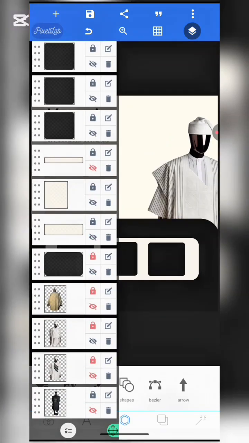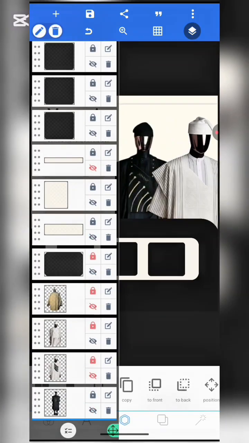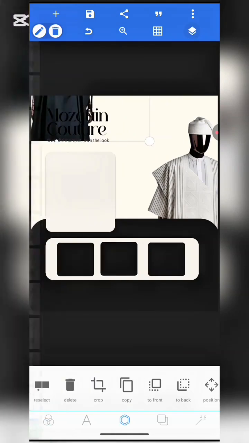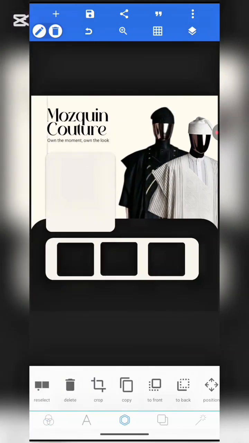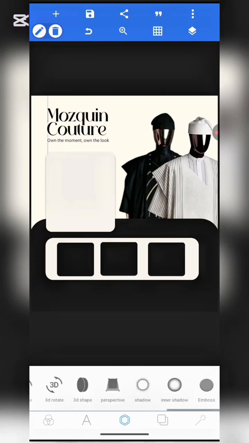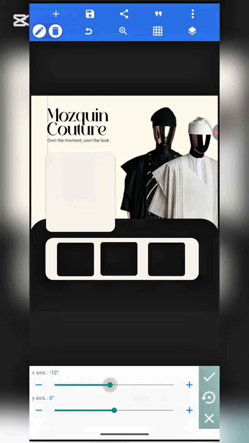then you lock. So as I said earlier, the image we are using is black, so our background is looking creamy, so we can't use two white images to cause a contrast. Let's use a black and a white kind of native outfit. Yeah, so I'll move this to the front now. So you head over to where you can move your elements.